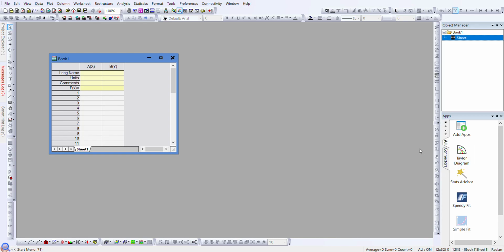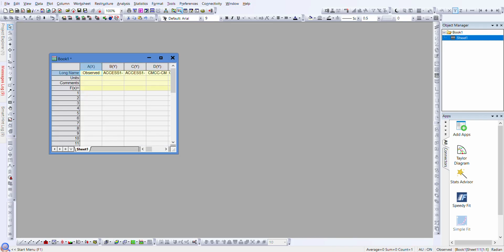Now that we have the Taylor diagram app installed, let's move on to preparing data. In my case, I have a column which has observed, and the others are the prediction values of different models. Now copy those column names and paste them here on the OriginPro worksheet.